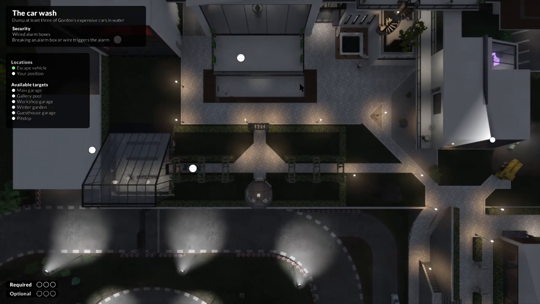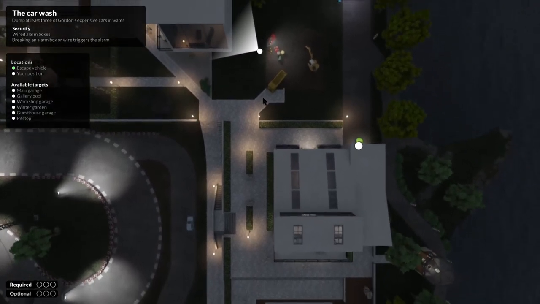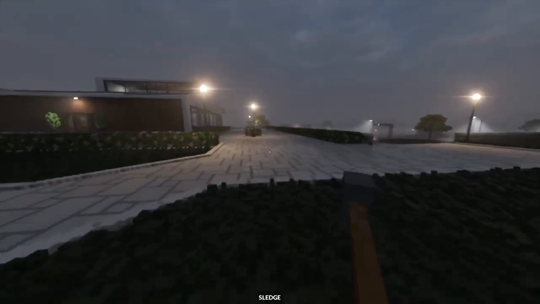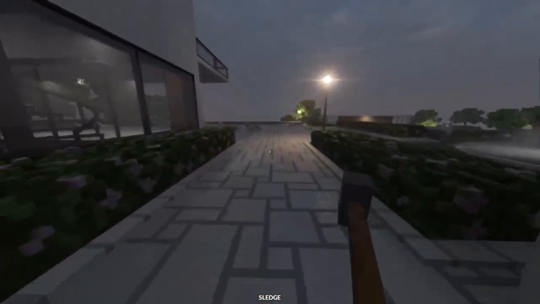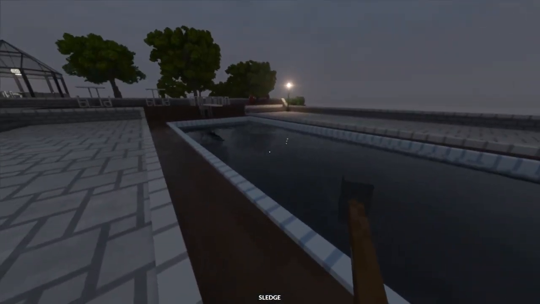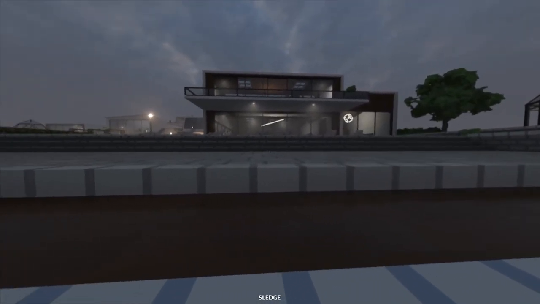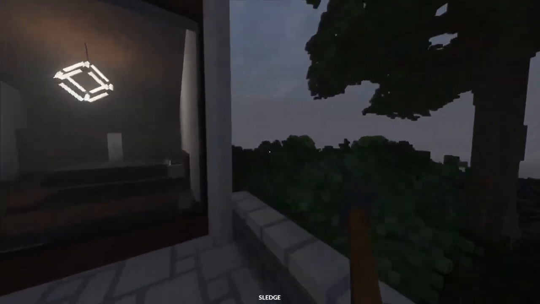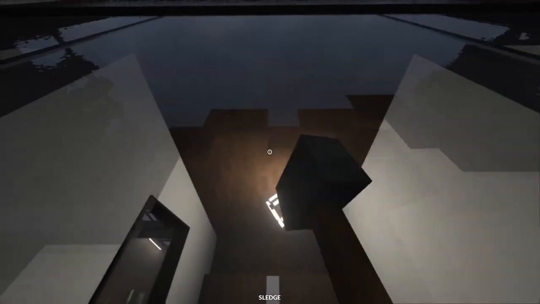Now, if this pool had water in it, I would just dump this one in there. But that's a little too easy, right? Although, I want to see if this pool has water in it. It does. All right, let me just get up here. And if I can just drive... Should I just drive this thing through? No. Get out of here.